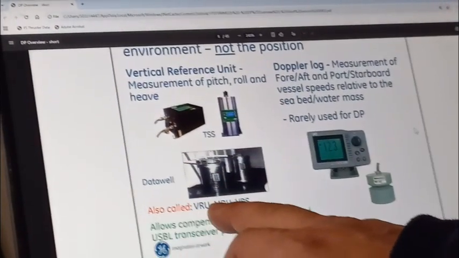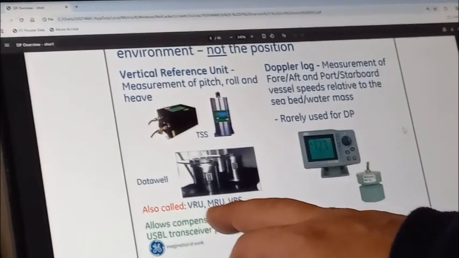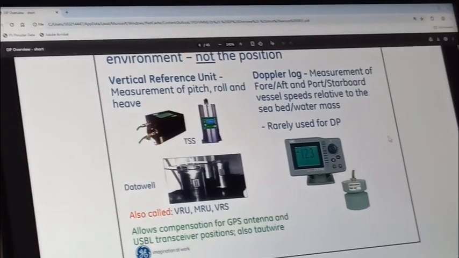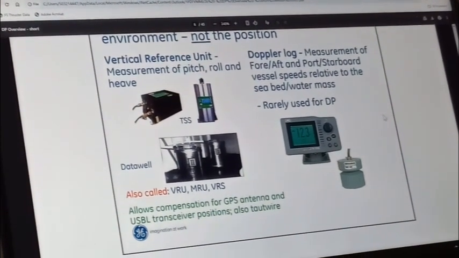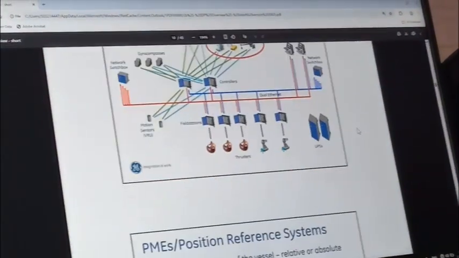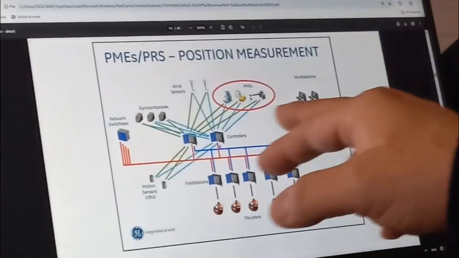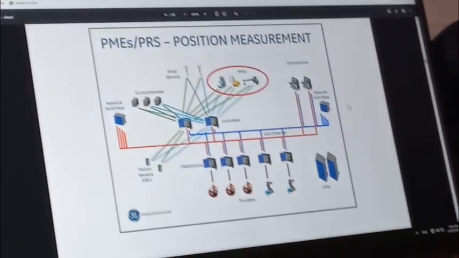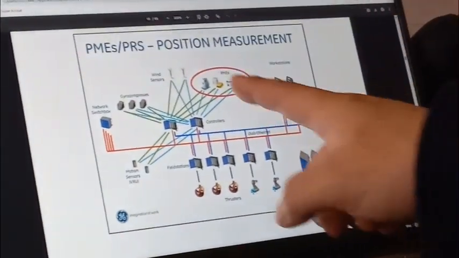This MRU can be called VRU or VRS. Different makers have different descriptions for the MRU or VRU. And then the same picture, but highlighting the PME, position measurement equipment: side scan, fan beam, or GPS, Totalstation.